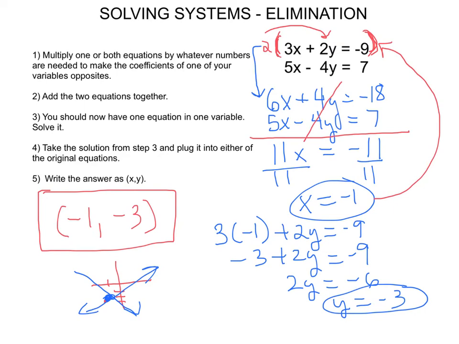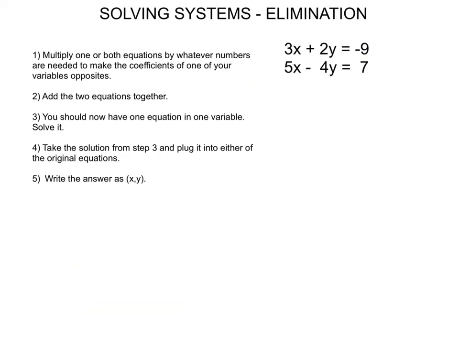Now, the other thing we need to think about is that in this particular example, we solved the system by turning our y's into opposite coefficients. But could we have done the same if we had wanted to turn our x's into opposite coefficients? I'm not going to go through the whole thing, but the idea is if we're looking at our x's, you have to think about it the way you would think about least common denominator. If you want to make 3 and 5 into the same thing, the number they can both become is 15. So I'd have to multiply this entire equation by a 5 and this entire equation by a 3 so that both of the x coefficients would be 15, but one of them also has to be negative and one of them has to be positive, so it doesn't make a difference which one you choose as long as one of them is negative.